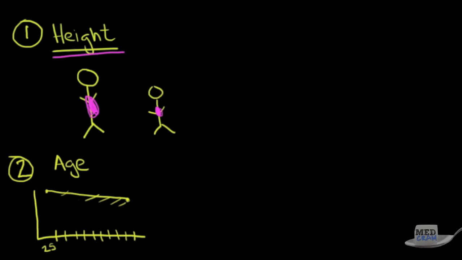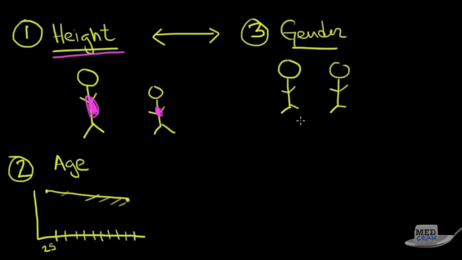The third variable is gender. Male and female are going to have different size lungs, and so that needs to be taken into consideration. This is independent, by the way, of height.